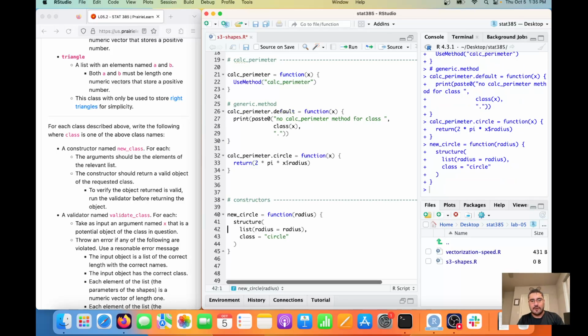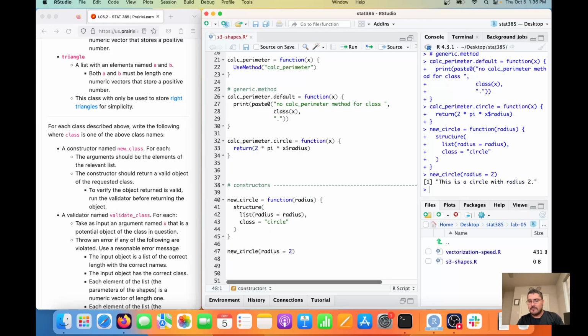Okay, so let's see what this looks like. New circle, radius equals 2. I may need to clear my global environments because I have an active R session.